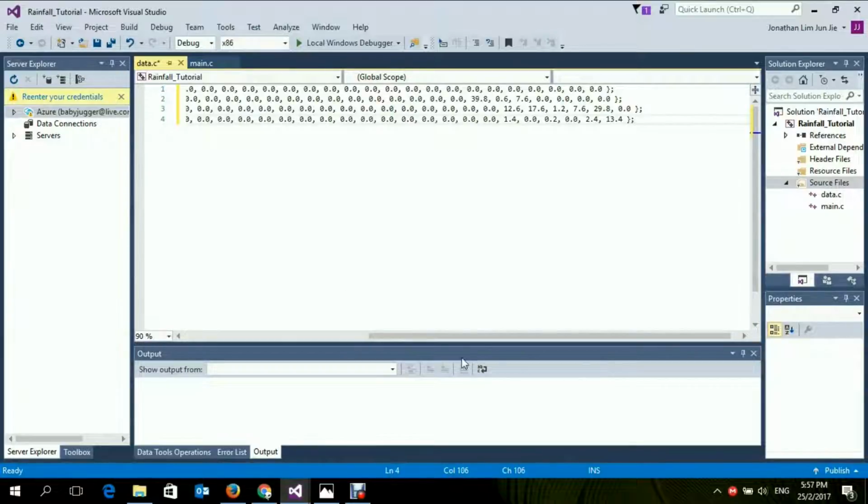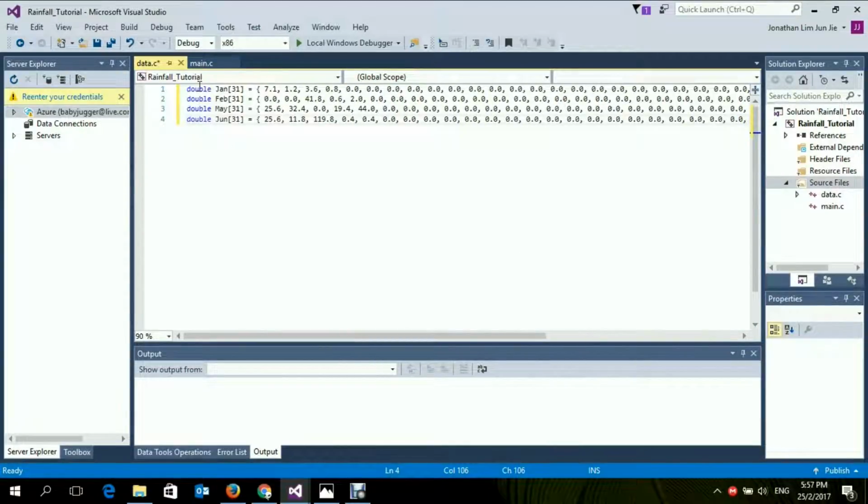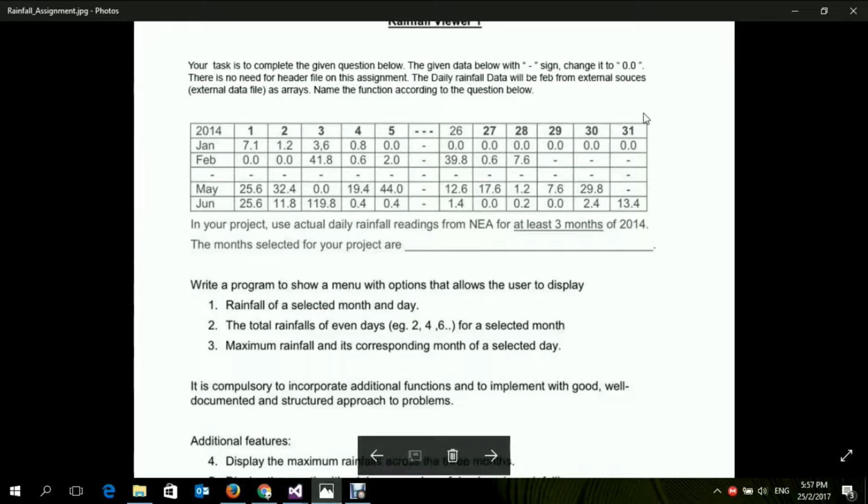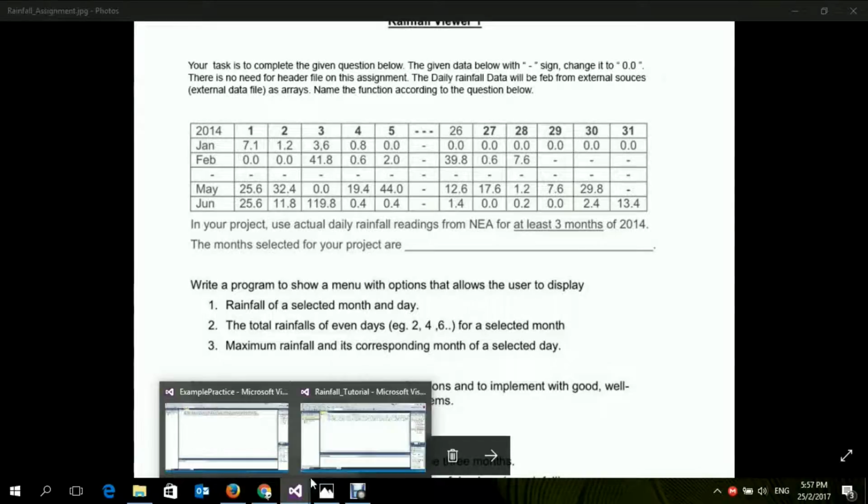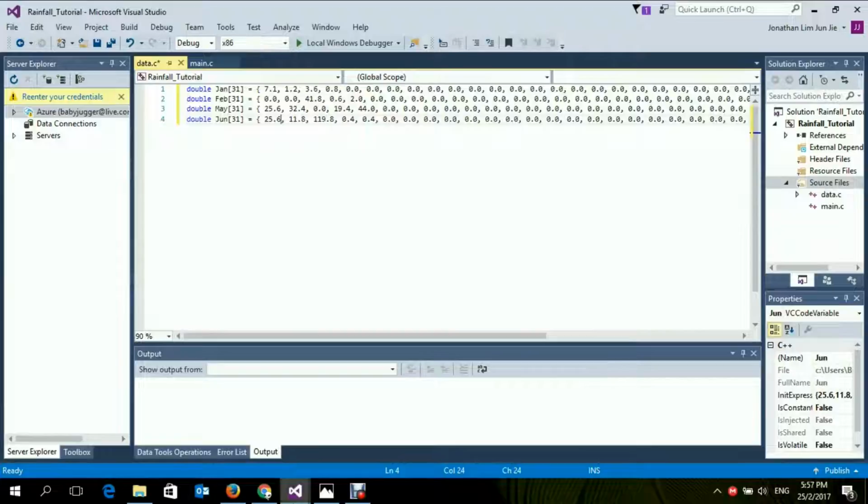Okay, this dataset's data type will be double and the array size will be 31, 0 to 30. Every array always starts with 0: 0, 1, 2, 3, 4, 5, 6, 7 until 30. And why do we put 31? Because the days over here are 31. So this is the array for this dataset: day 1, day 2, day 3, day 4 until day 31. That is why we do that. You will notice that the day starts from 1, but our array starts from 0, so 0 to 30. Alright, so this is our dataset.